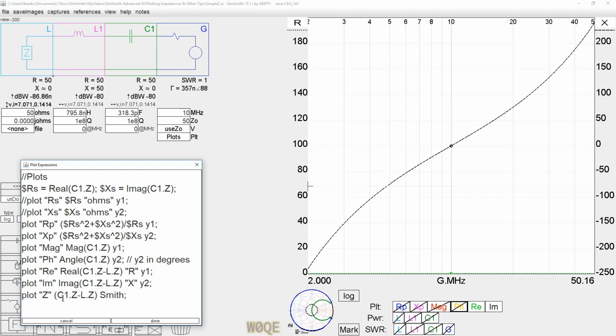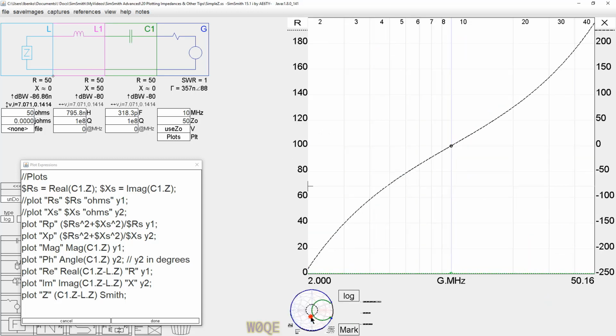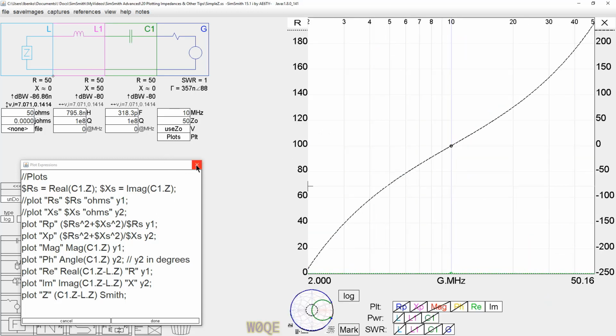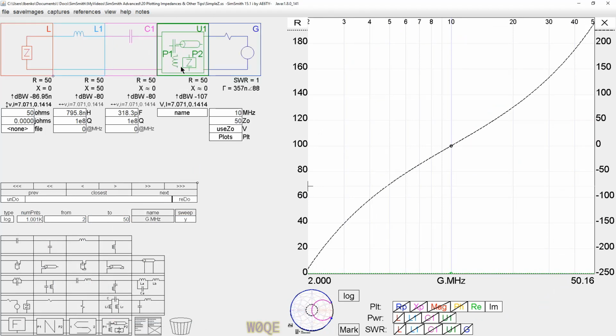Also, I can plot that same impedance on the Smith chart. We don't see anything here, but if we go back to Smith chart, we see a new box here, which is entitled Z. If I turn Z on like that, I get this blue curve. This blue curve, this is 0 minus J240. I'm not quite on the box. This is 0 plus J240. This is 0 plus J0, which is exactly what these two components in series are. So there's many different impedances we might want to calculate. If we were to put something in the circuit like a ruse block, we can have all kinds of components in here.